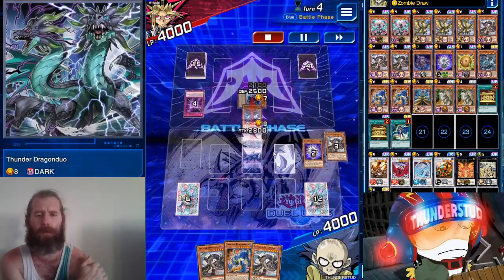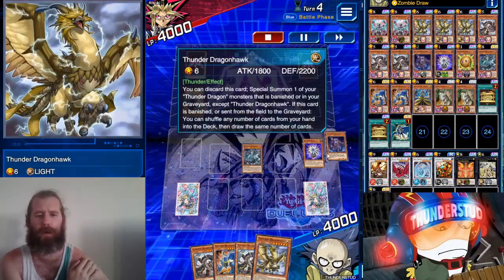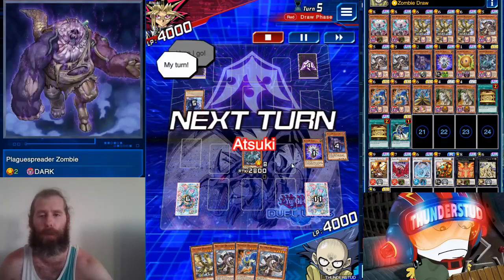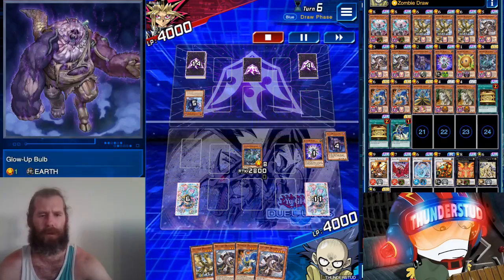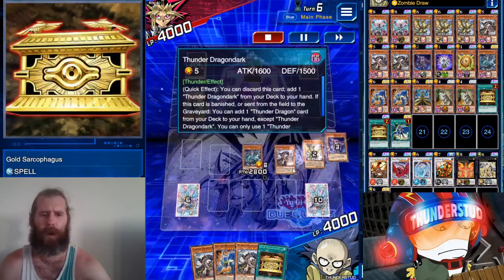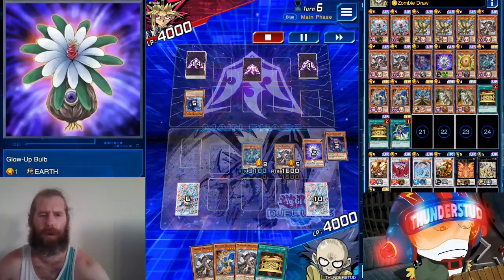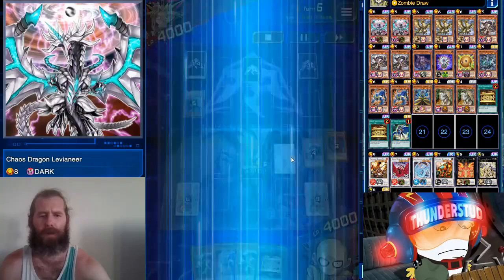Then we bring out a Duo. Swing over his Dark Illusion. Use our Duo to add a Hawk to our hand. We banish Plague Spreader Zombie to do it. Sets a back row. Gold Sark, but we're gonna Hawk out a Dark. Bring out a Bulb after milling a Chaos Dragon, the Pioneer.